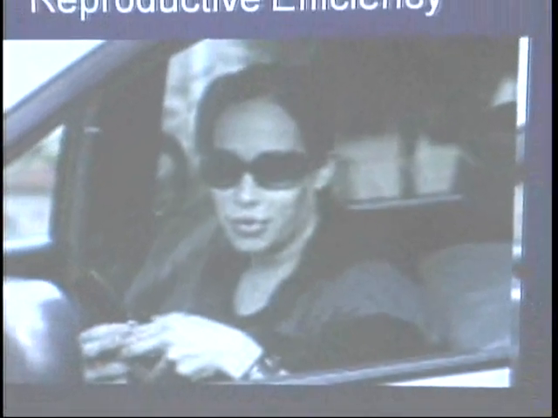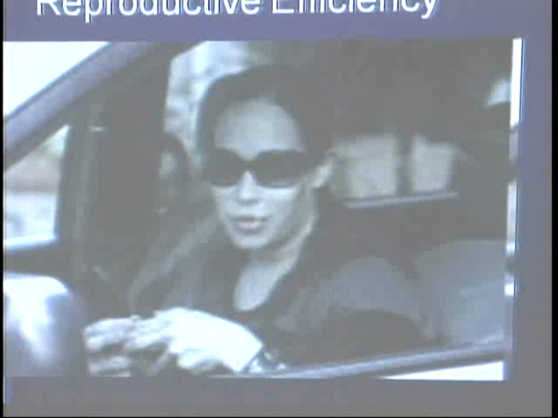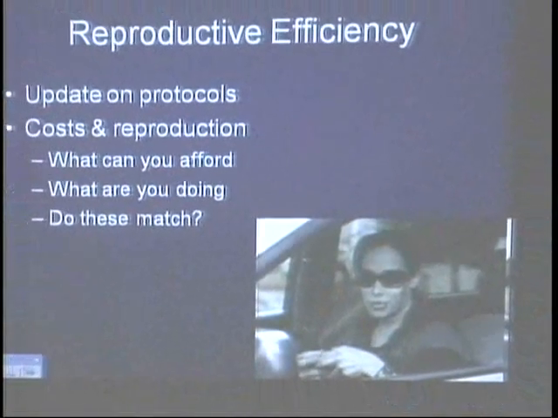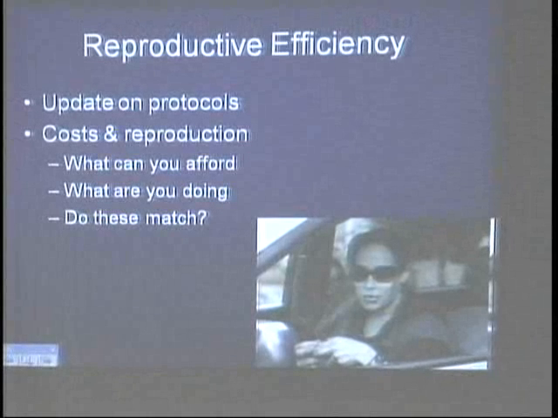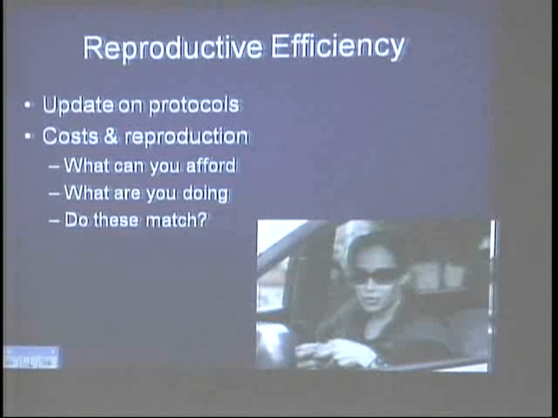Well, what we're not going to talk about is reproductive efficiency from, I don't know what perspective we call that, but we won't be talking about octagonal reproductive efficiency. What we will try and talk about is some of the more current protocols that we think you should be using for synchronizing estrus, and talk about some costs as it relates to reproduction, and that's where we'll try to put together the whole concept a little bit better of reproductive efficiency and bringing that up to date.